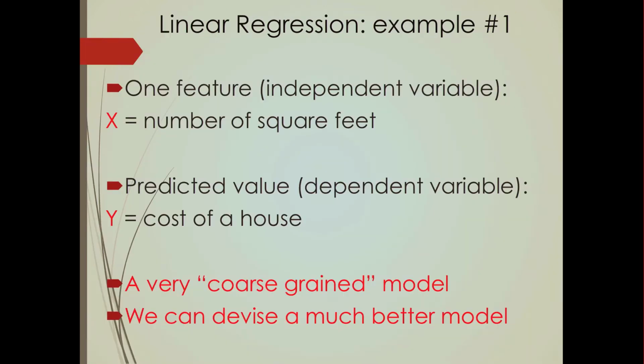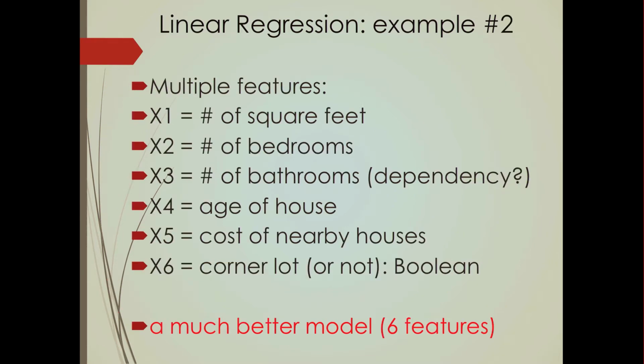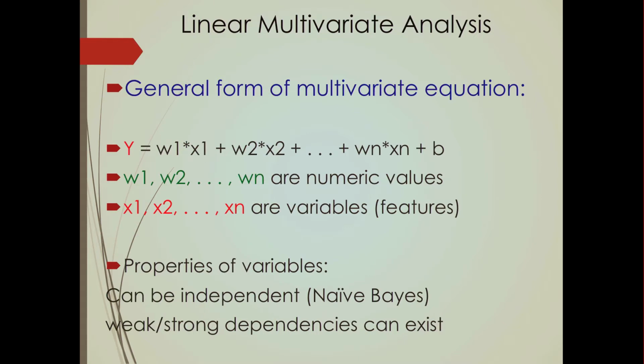So, as I mentioned before, a house with, say, a number of square feet, a very coarse-grained system, you're not going to get a very good fit. It's going to be underfitting, actually, the opposite problem. Let's add some more features. I've got 6. I actually saw a data set that had 30. Now, here's how the equation is generalized. Instead of the y equals mx plus b line, we get a hyperplane, still linear.